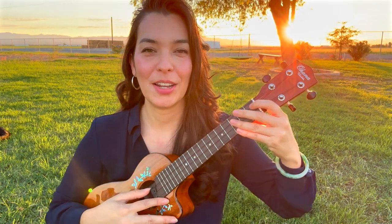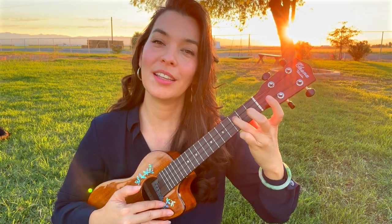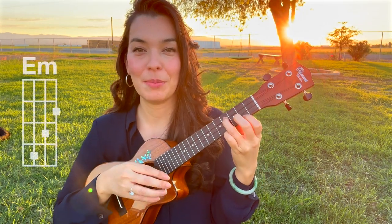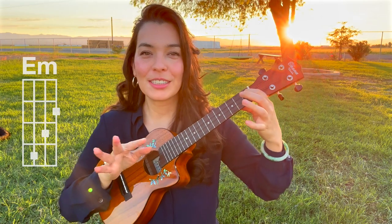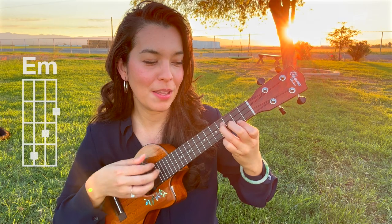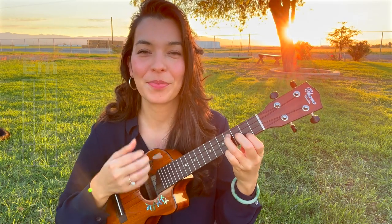Okay, so let's try it. Index middle, ring and slide. Okay, so now you're in position to do an E minor chord. And that's like your first little moment with Pink Panther. Pretty cool, right?